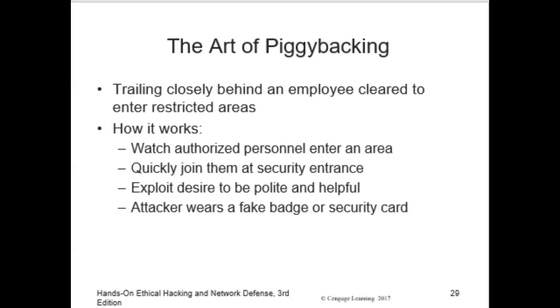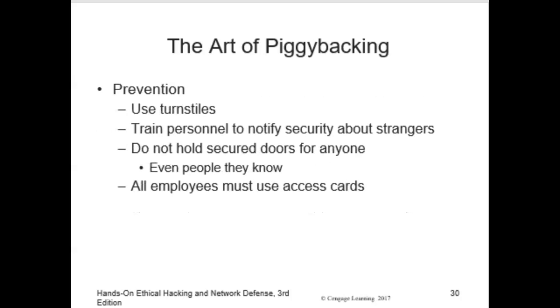Now, in addition to piggybacking, there's tailgating. Tailgating is really about the same, frankly, and they are often used interchangeably. But with tailgating, you've often created a rapport with the person. Maybe you've been waiting in line and going forward, and you create a rapport with them, and that's why they let you through. Okay, so a good prevention measure against piggybacking is to use turnstiles.